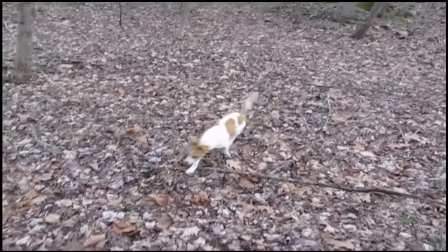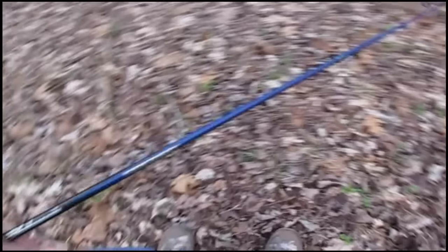So I didn't want to do that to her, but I believe she's too young and basically too stupid to figure it out. Now, I was doing it right here in the field, but I'm going to take her in these woods, just to make it more realistic for actual squirrels. Okay, guys, I'm about to pull it out of my pocket. Here we go. Pull it out.